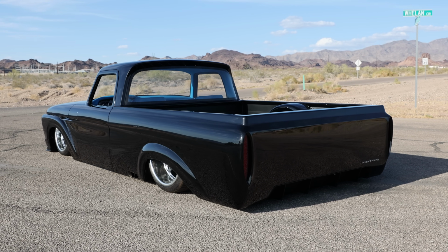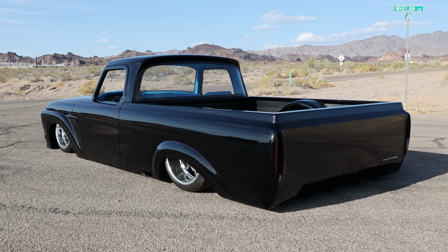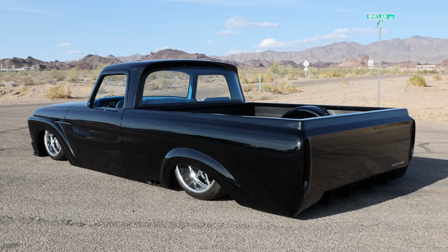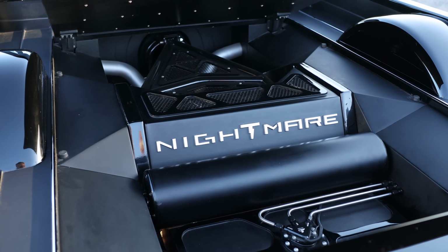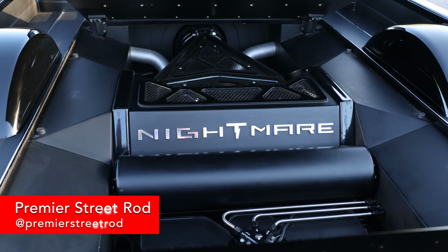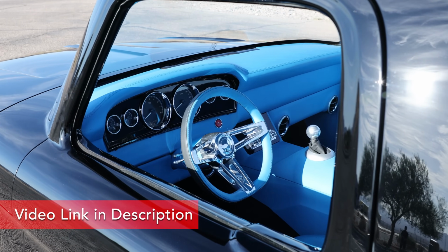Anyways, Rick Clutter's truck was the brainchild of Bob Grant of Grant Customs, who not only chopped the top, but sectioned the body to make it even lower and added suicide hinges to the doors. This airbag truck has been in and out of shops for a number of years as it was a very demanding build. In 2019, it was brought into Premier Street Rod to get finished, and you can even catch it in my first Bottom Line video, which was shot at their shop.